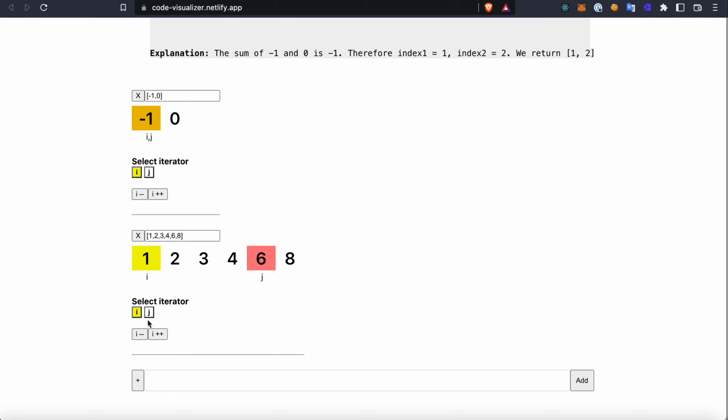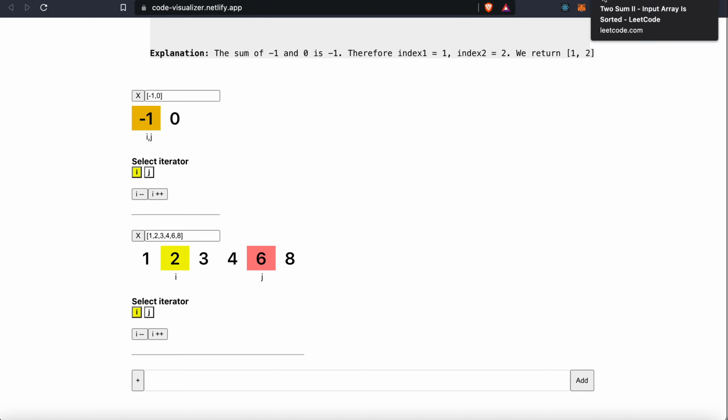It becomes a very trivial problem if you start with i at index 0 and j at the furthest to the right of the array, because 1 and 8 is 9. It's too large. We're looking for the number 8. So let's bring the 8 on the right down a notch. 1 and 6, now it's actually too low. We're trying to get to the number 8. So let's move i up 1. And look, now we have 2 and 6. We didn't store any extra data in memory, and we got to the final solution. And this is all you need to know to implement a final solution.